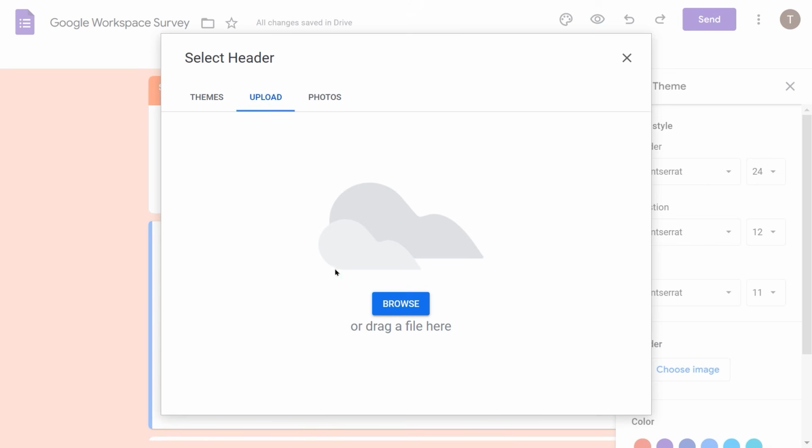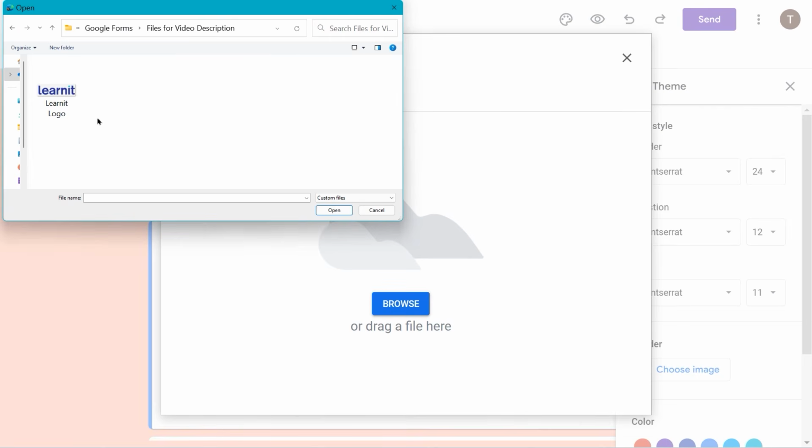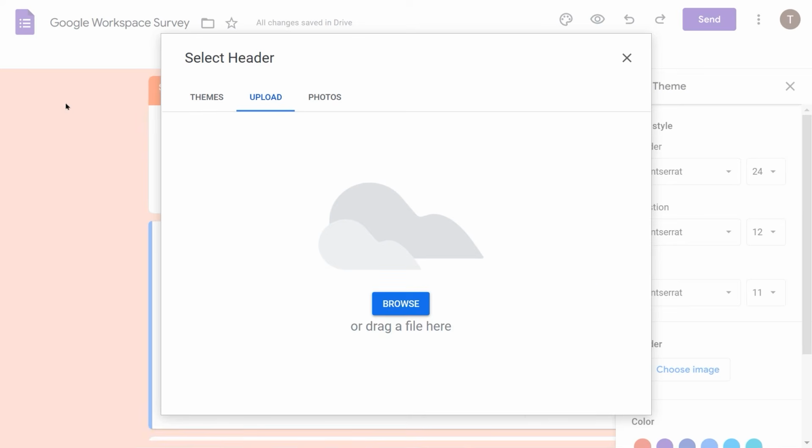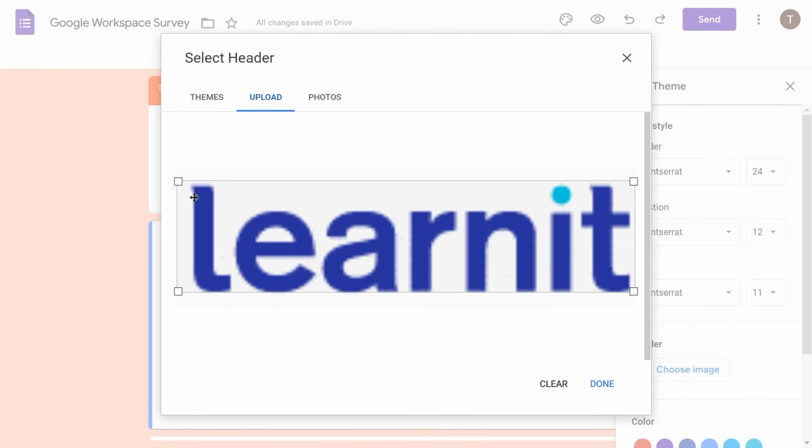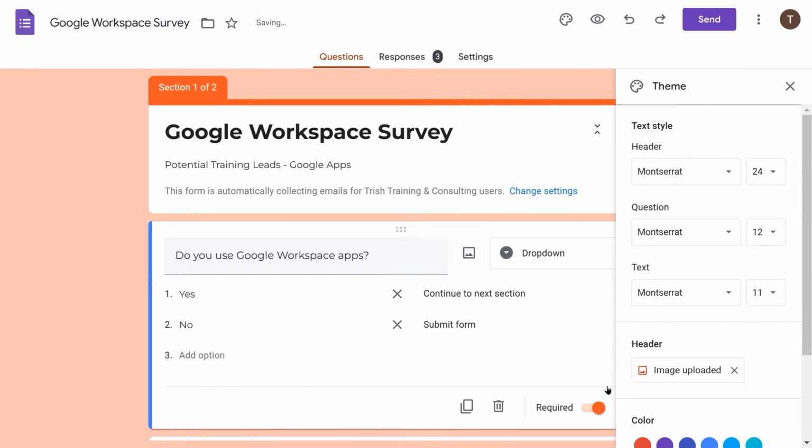Let's go back to upload, and I'm going to just choose browse and navigate to wherever you put that Learnit logo. And I'm going to just double click it, and it will upload it, and I'm going to choose done at the bottom.